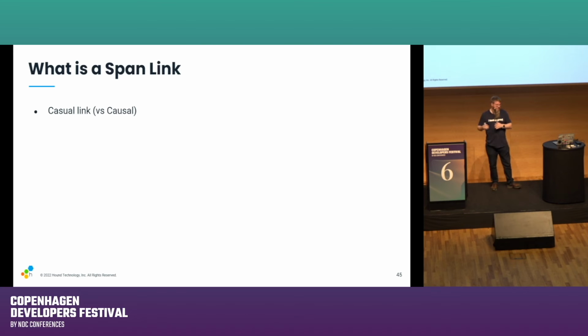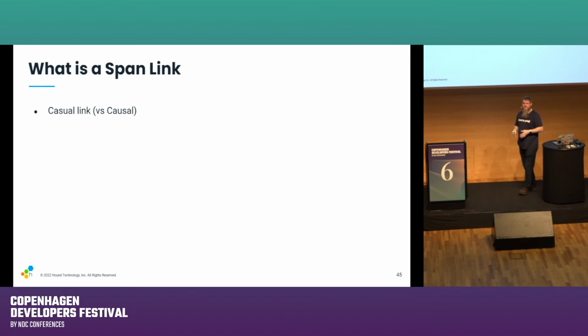Before I came into doing this sort of thing for Honeycomb, I worked for a bank. We had an event-driven platform where an interest would be accrued at midnight every day for every transaction that was created, which is fine. We get a message through. A transaction created goes on service bus. A lot of systems come in, do some stuff to it. Great, that happens within 5 minutes. But then almost 24 hours later, something else happens. Now, it might be that that parentage isn't the right thing, and that's where span links come in.